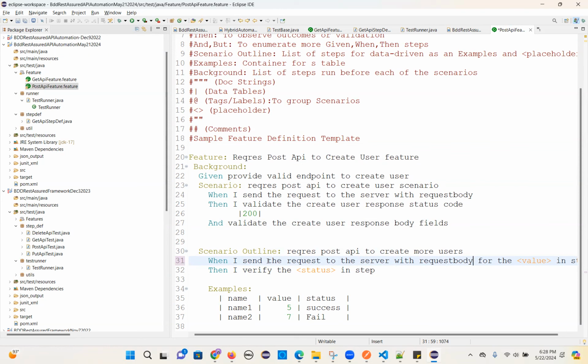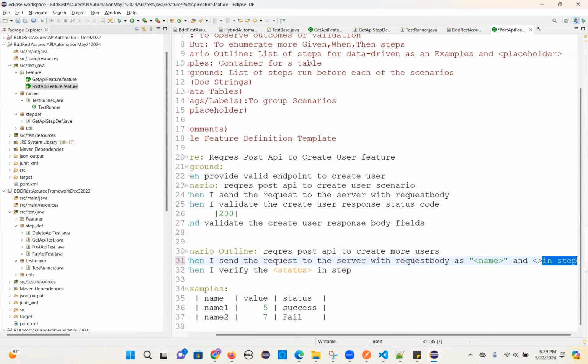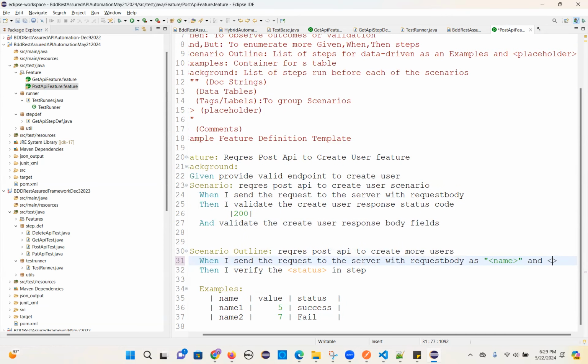The request body fields are only two, right? You can mention them also as name and job. Because these are strings, mention them in quotes. Numbers you don't need to mention in quotes. So another one, job.